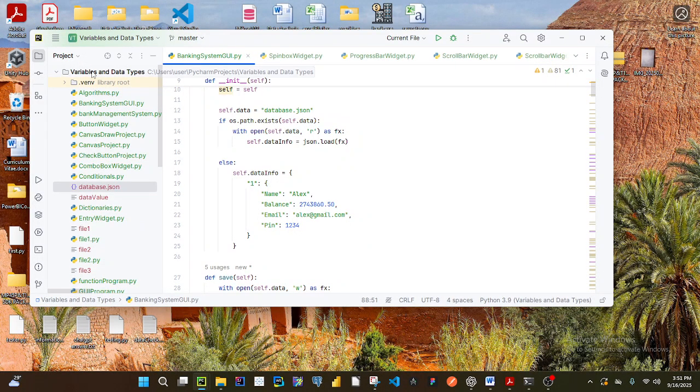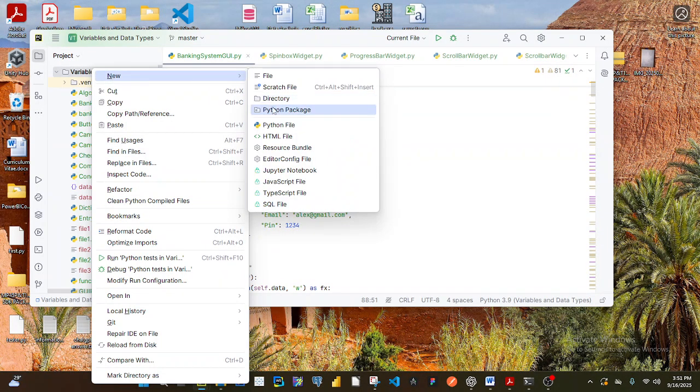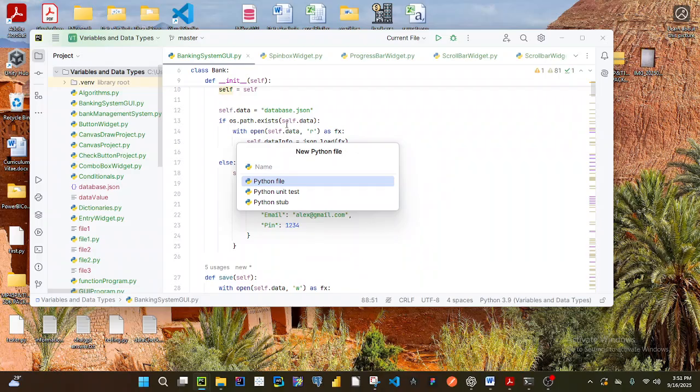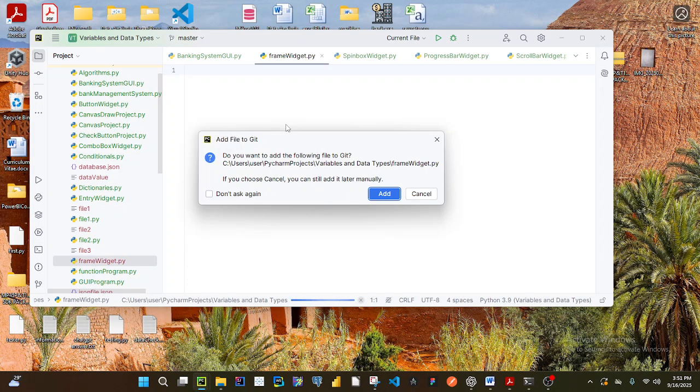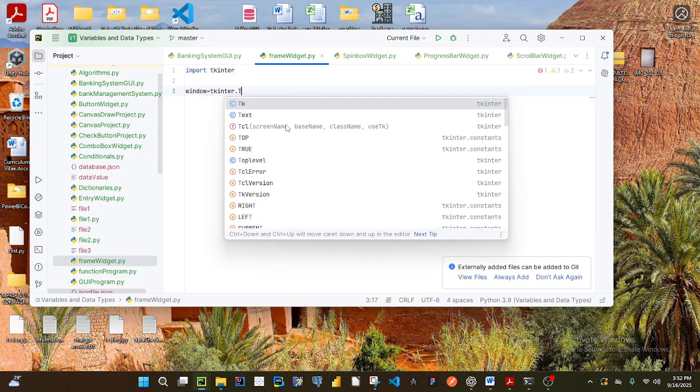So let's start. The very first thing I want to create, since we said we're going to look at the frame widget, I'll just click on Python file and call it frame widget. After that, I will just say import tkinter, and then I will create my window screen: window = tkinter.Tk().